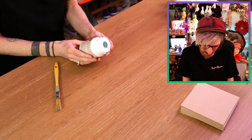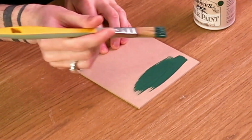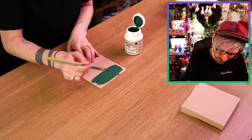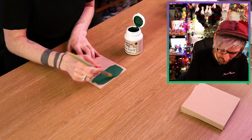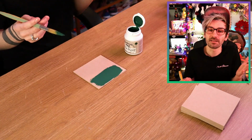Okay, time for some green. Ooh, this is nice. I can already tell. I love green. It's like a nice forest green, this one. I think some of the colours as well are a little bit, I'm not going to say transparent, but a little bit scratchy feeling almost. So I feel like if you were doing some furniture painting with this stuff, or just regular painting, and you wanted it to be super duper full coverage, you would most likely need to do 2 coats.